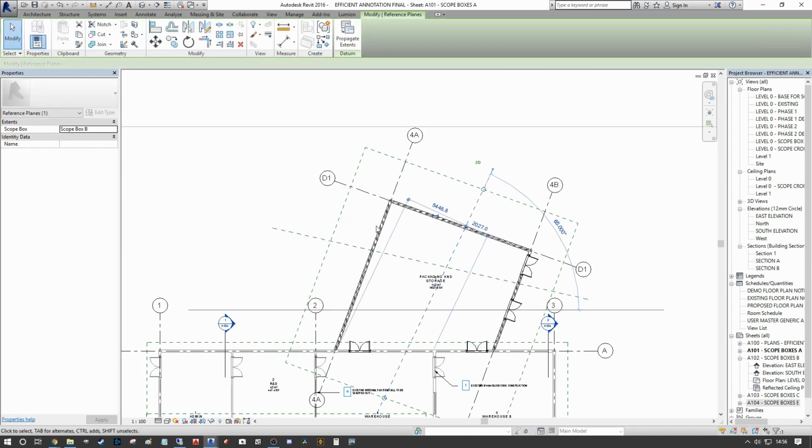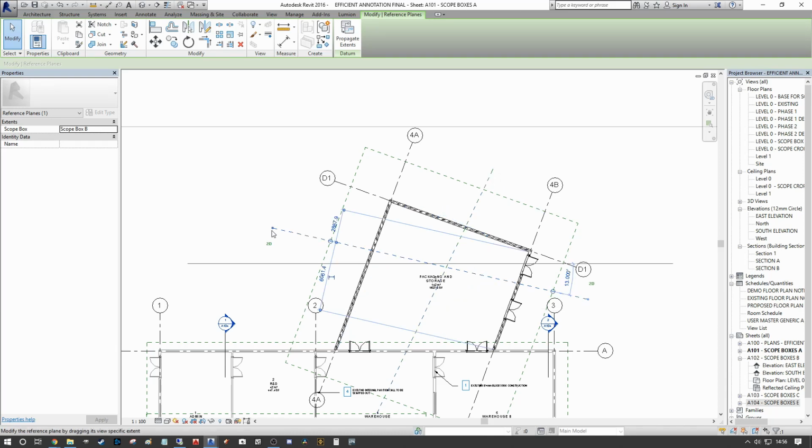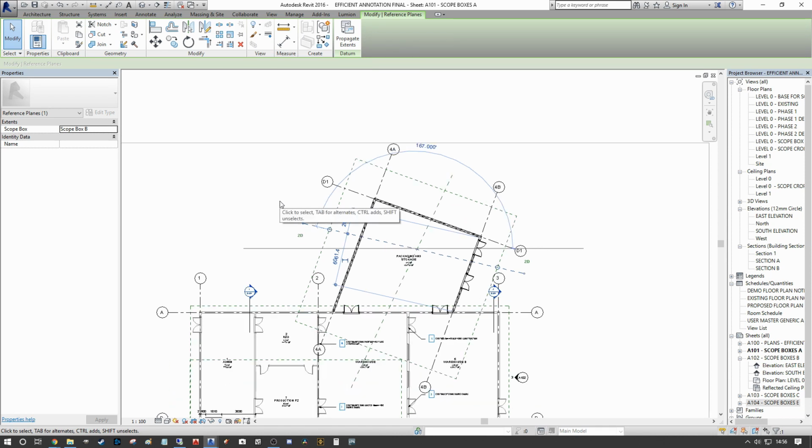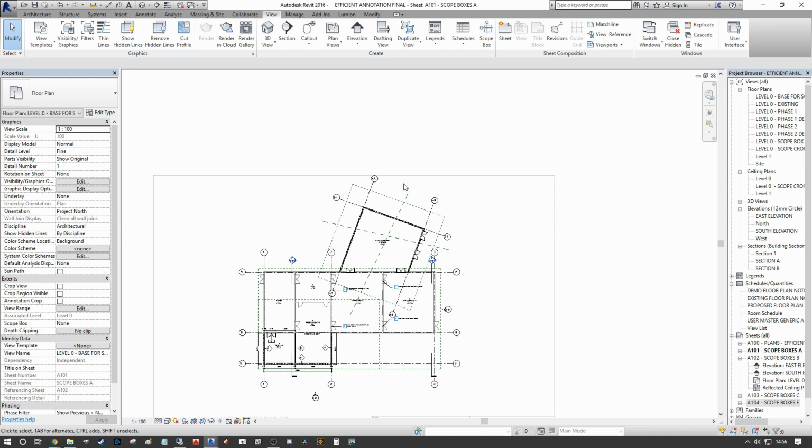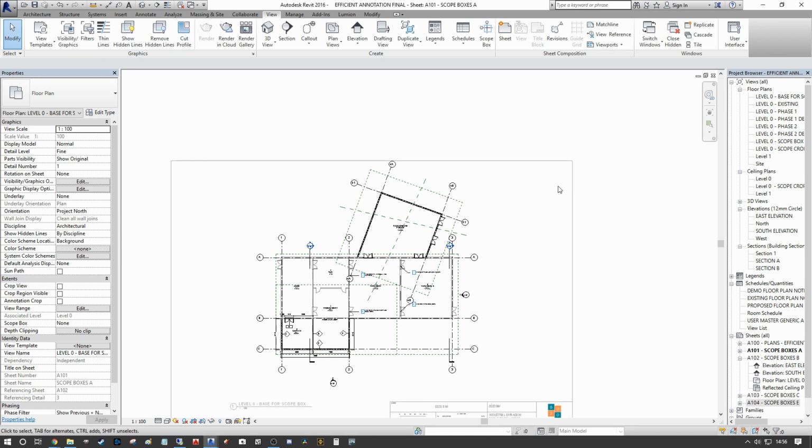Now, we don't really need to concern ourselves in terms of reference planes and reference lines about the 2D representation, because as a default they are not set as printable. You actually have to tell Revit that you want to see the scope boxes and our reference planes in the printable dialog if you want them printed. There's very few instances though you might want that.